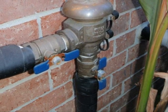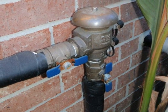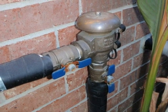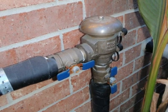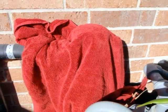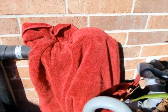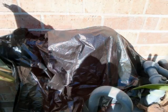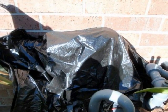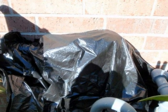If you have a lawn sprinkler system, you're going to have a backflow device somewhere in your yard that also has to be protected. The first thing to do is to take a large towel like a beach towel and simply wrap it around the exposed part of the device. Next, take a plastic garbage bag and wrap it around the insulated backflow device. This will help keep the wind off of the device and will make the insulation much more effective.